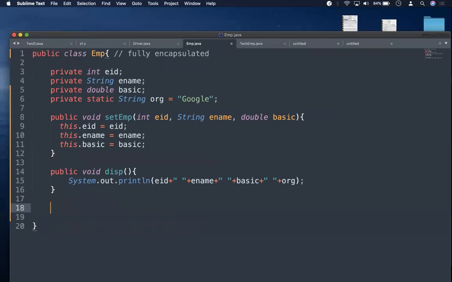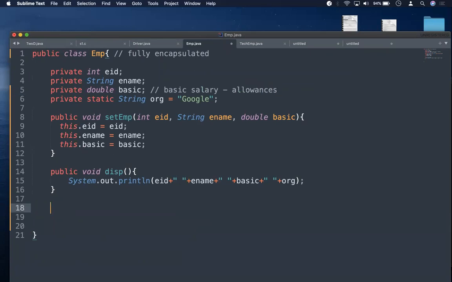Since I have a basic salary, I would like to find the full salary of an employee, because we are just mentioning a basic salary. On basic, a few allowances will be there, and when you have these allowances combined, then we will get the full salary.